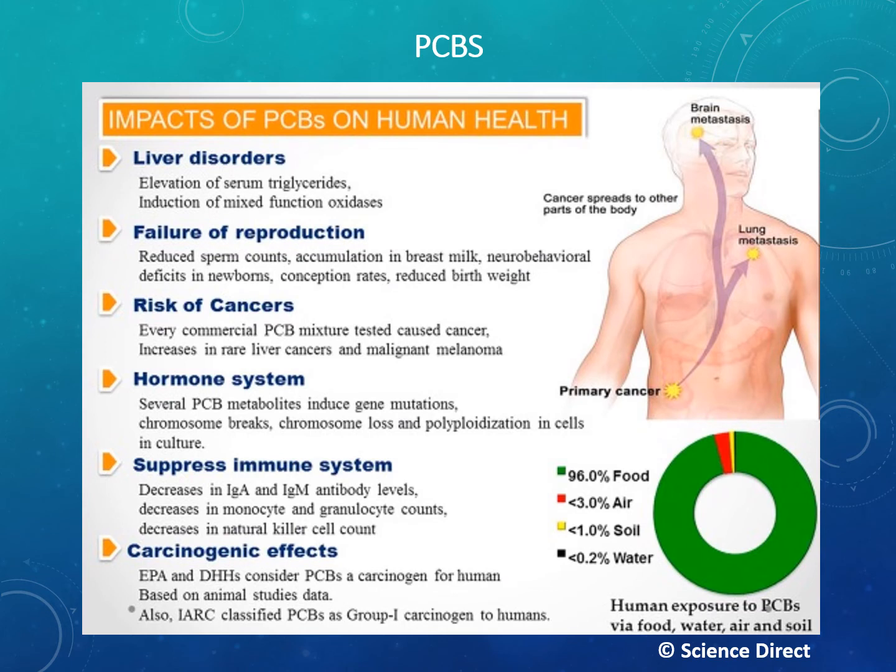Consumption of PCBs is very toxic to us, including children, and especially children, and can lead to developmental disabilities, cancer, and again, in rare cases, death. This is just some of the impacts of PCBs on our health. And you'll note that about 96% of it comes from our food, again, specifically fish.